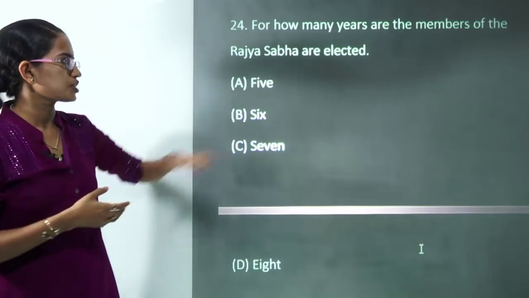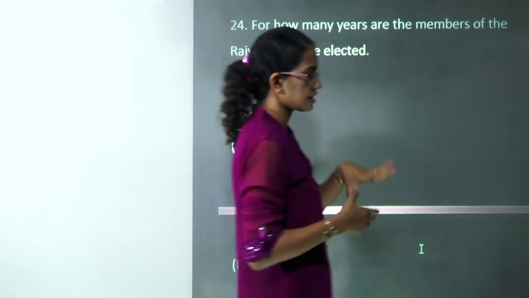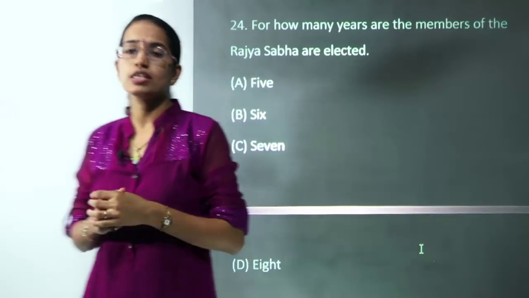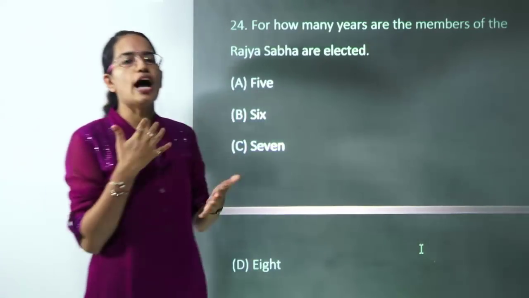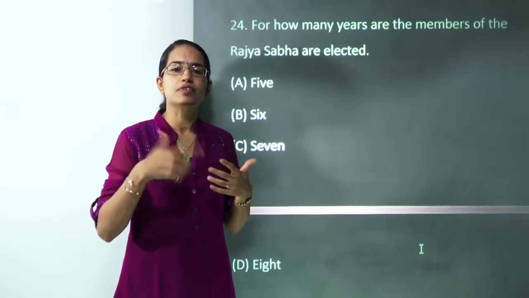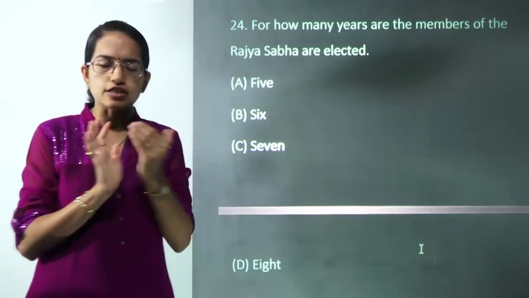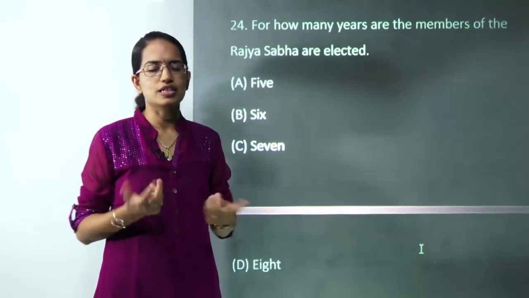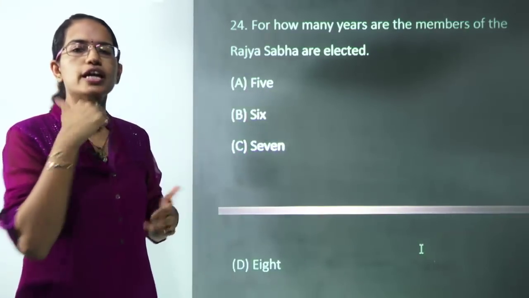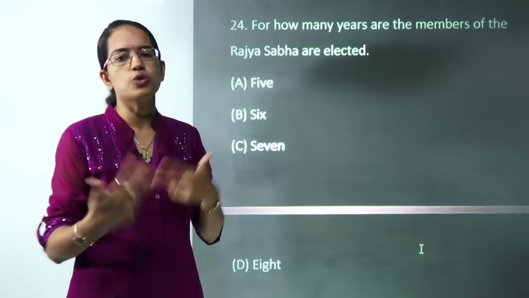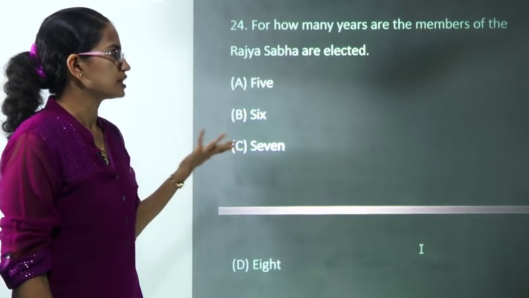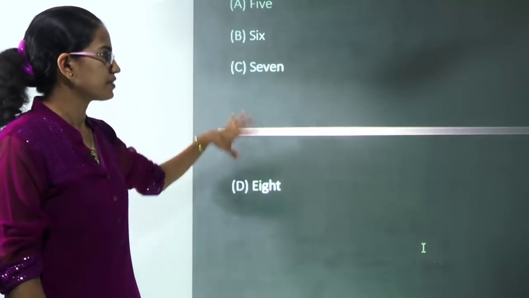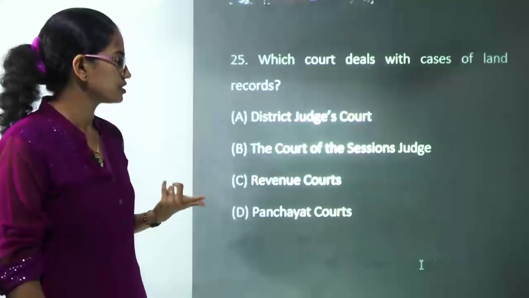Some of you have a confusion with 5 years. Just to clarify this again, Lok Sabha has a tenure of 5 years, Rajya Sabha has a tenure of 6 years, it's a kind of permanent body. One third of the members retire every 2 years. So at no point of time do you have no one in the Rajya Sabha, because it's a permanent body with rotation through retirement. So 6 years is the term for the members of Rajya Sabha, 5 years for Lok Sabha, and that's why we brought up this question, because some of the students are really confused here.